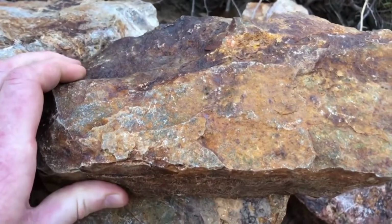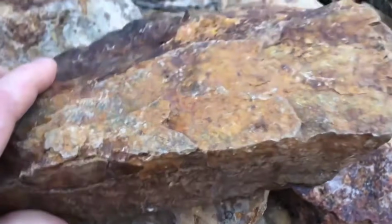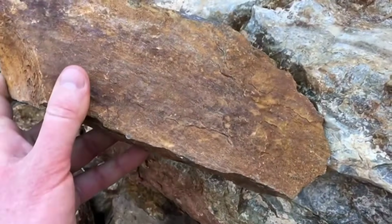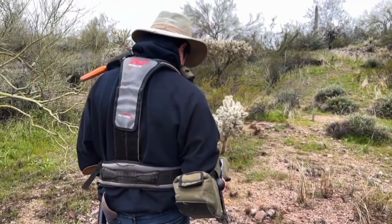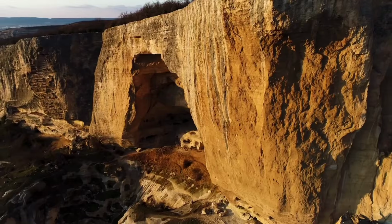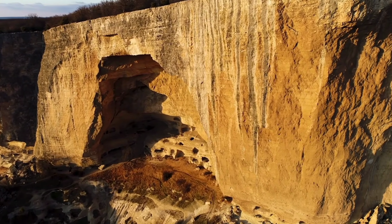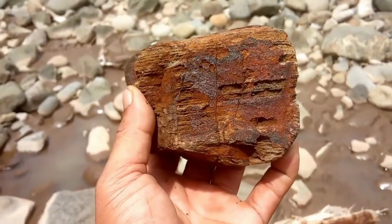Rust patterns work the same way. They are slow signals. They do not scream. They whisper. And those whispers have guided generations of geologists toward discoveries that reshaped regions, economies, and lives. In the American West, countless gold systems were first traced by iron-stained ridges cutting across otherwise ordinary terrain. In Nevada, Arizona, and parts of California, oxidation zones stretching hundreds of meters wide marked buried systems that would later become major producers. In these places, rust was not the end of value. It was proof that value had passed through.